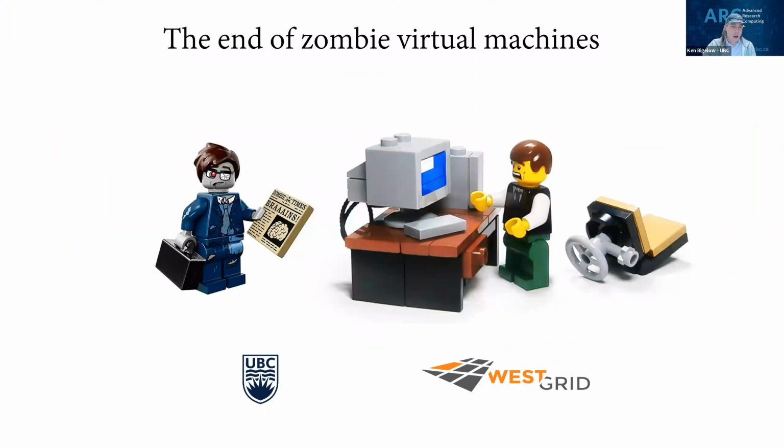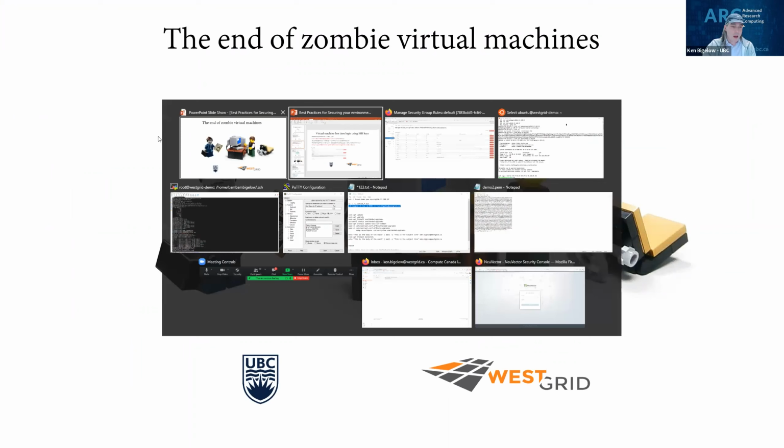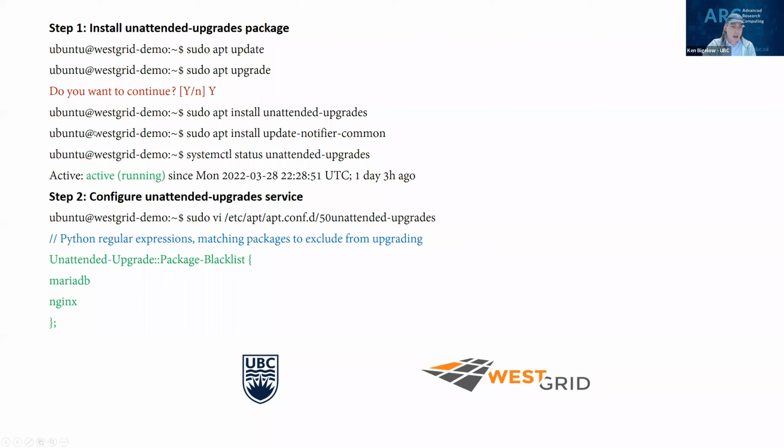Now it's time to lock down the machine in terms of updates. The next step here is we want to make sure that we've set up unattended upgrades. The first thing you do when you log into this machine is an apt update and an upgrade. It's going to ask if you want to continue, and you would definitely say yes to that. After that, you might want to reboot. You might do it a few more times until there are no more packages. Then from there, you would install unattended-upgrades and the notifier commons, and then you would check to see if everything is running.